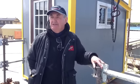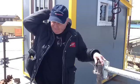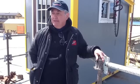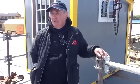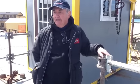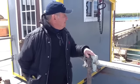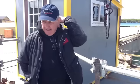The water starts going down, and as the water goes down, the boat goes down and sits on the blocks that they previously set. How long does it take to fill it, and then how long does it take to empty? About 7 hours to fill it. Yeah, about 7 hours, both ways? It takes a little longer to pump it out than it does to fill it normally. So when they get it set, then they're able to do it.